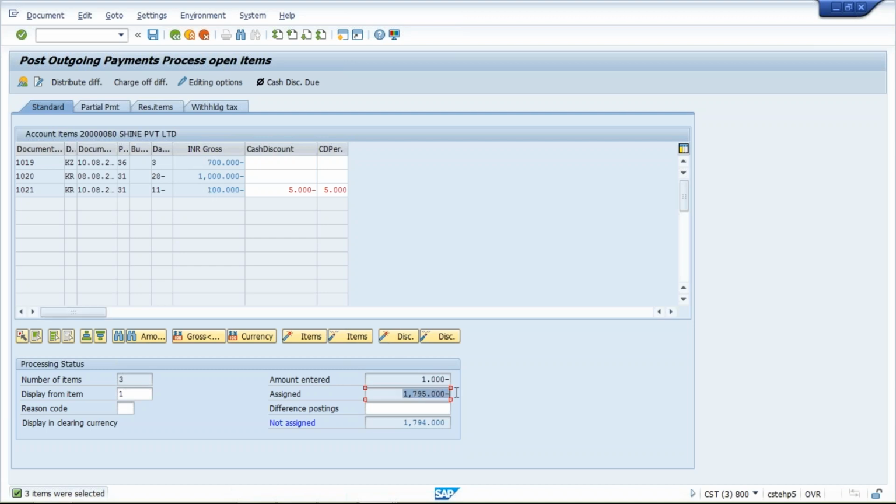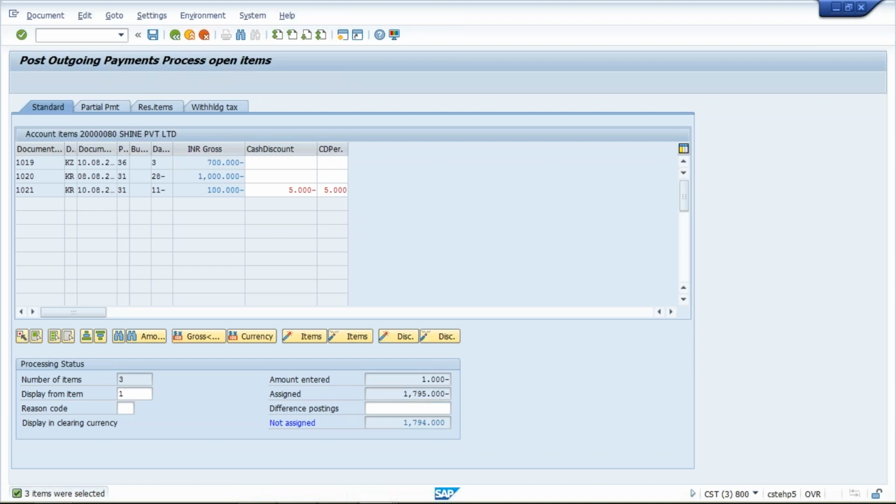But out of this, we have to make payment for 100 rupees. So whatever line items are in blue color, it means all the line items have been selected by the system. Now we have to select only this one, 100 rupees, and the remaining two we are going to deselect.